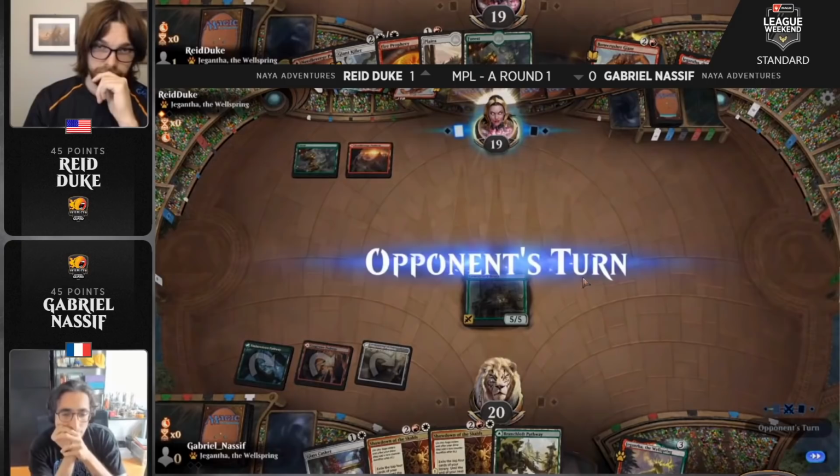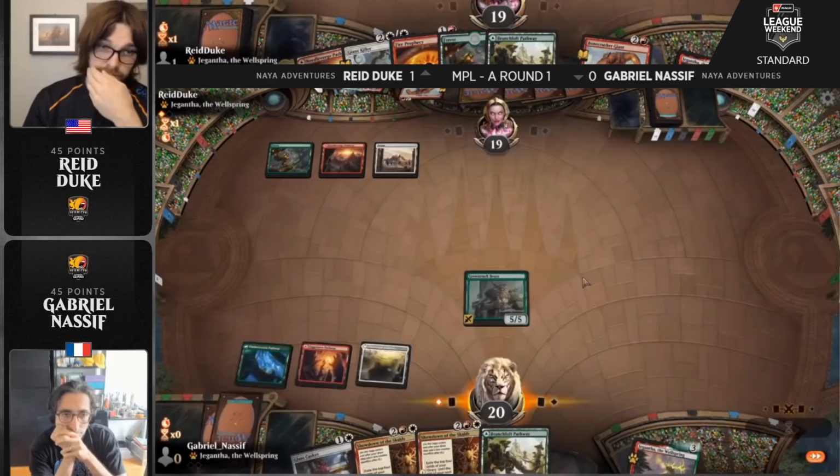For sure. So decision there between Gigantha to hand or the Lovestruck Beast decides to go for the Lovestruck Beast just in case of a certain Dranith Magistrate being in the hand there for Naya Adventures.